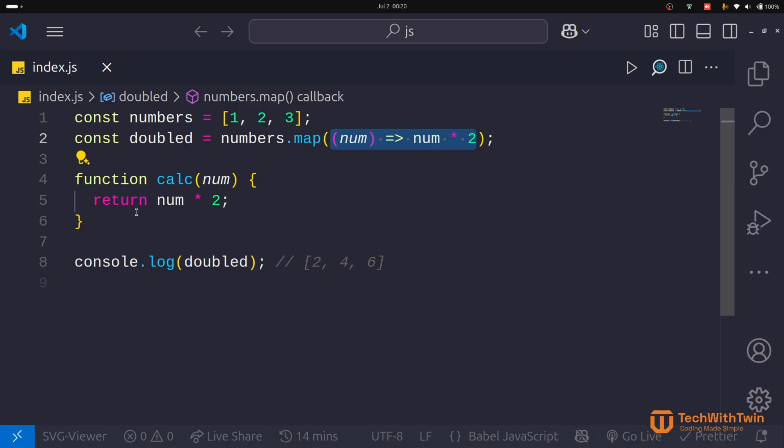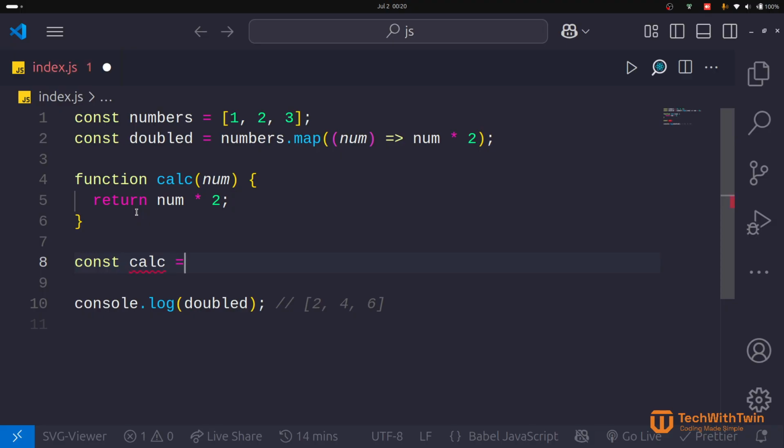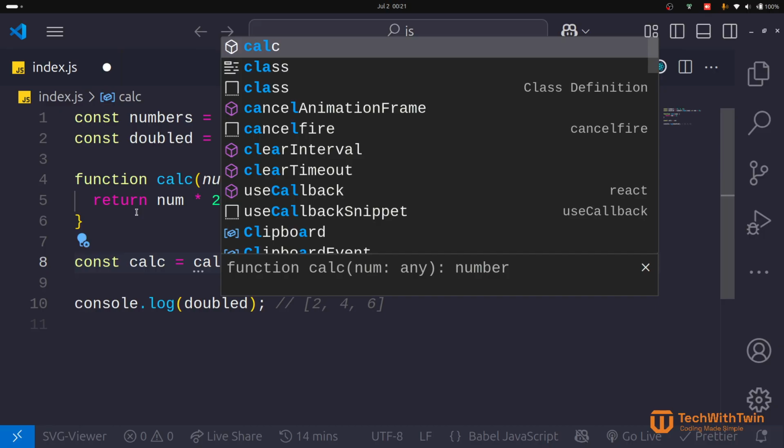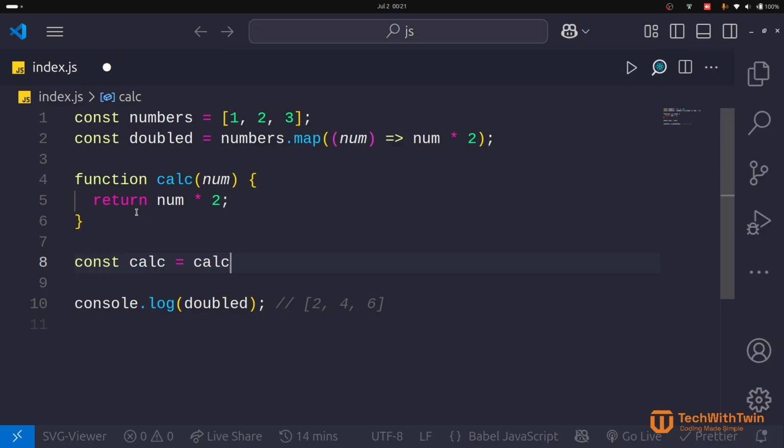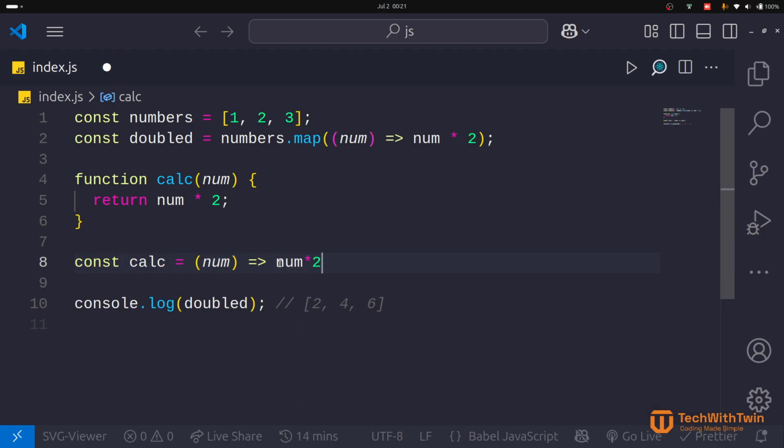And then to redo this as an arrow function, you can give it a name, say const calc is equal to, takes in num, and then you say the arrow and the code block, and then you say return num times 2. But we said whenever you have one expression like this one, we don't need the curly brackets and everything. We can basically return num times 2 here.